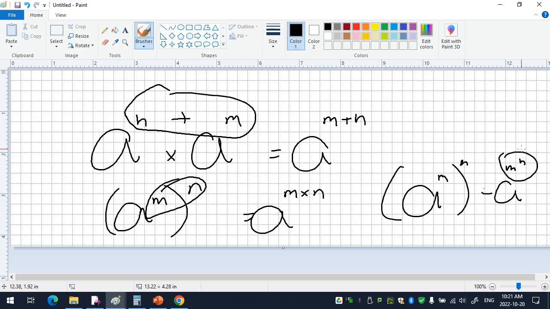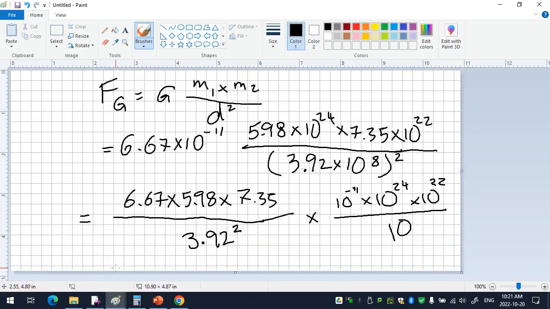Okay. So what's the rule here? 10 to the what? 16. Okay. Come on, people. Can we do this in our head? Yeah, we can. What's 24 plus 22? 46. 46 minus 11. Take away 11. 35. 35 on top. Take away 16 because you're subtracting. Remember, when you divide powers with the same base, you just subtract the exponents. What's 35 minus 16? Come on. 19.